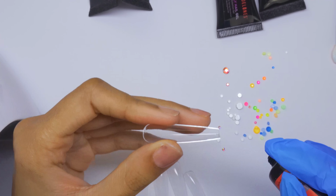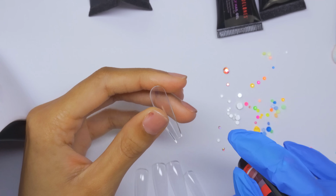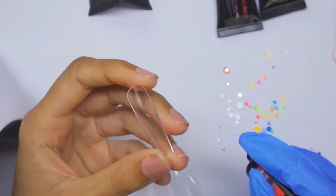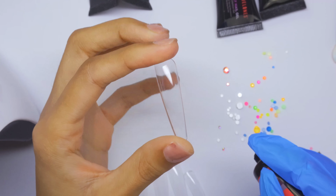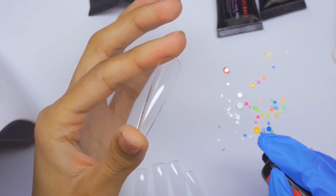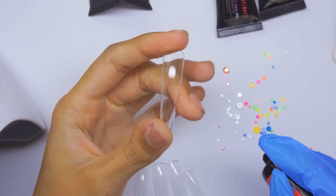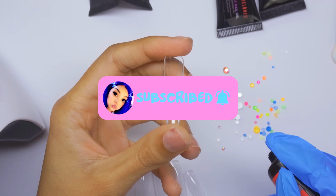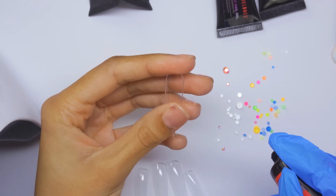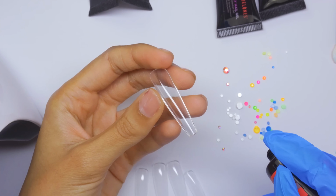Okay, I don't want to use the red because it just doesn't go with the other colors for what I'm trying to do. But I'm gonna do kind of like a dual form method, but I'm not gonna use the dual forms from this kit. I'm just gonna use the nails that I usually use all the time. This is the XXL Coffin. You can do this method with whatever full cover nail you like that you use or whatever. There's so many on the market to choose from. You can use the Apres nails. You can use the McCart nails, whatever you wanna do.